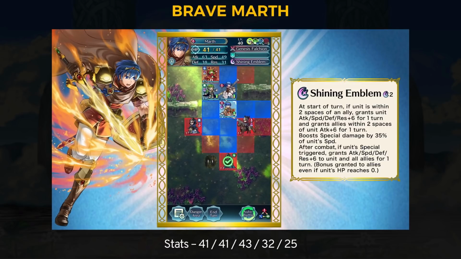Now, additionally, Shining Emblem grants plus 6 attack to any allies within 2 spaces at the start of the turn. If you hit 2 allies, that's going to give you a total of plus 12 total field buffs, which at least gives Marth no follow-up. It will take some work to get to plus 25 total field buffs though.